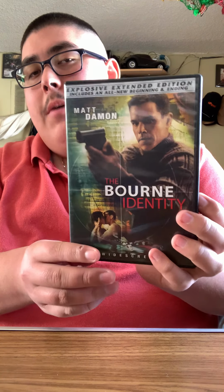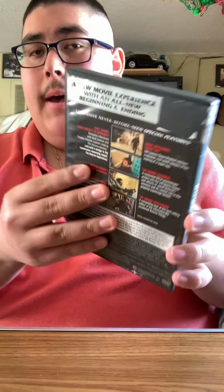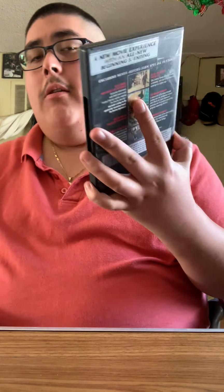Next is The Bourne Identity. This came out in 2002, starring Matt Damon. Front, the side, and the back. There were five movies in the series. The first three are the trilogy that finished, stopped there, and then a prequel, The Bourne Legacy, which doesn't have Matt Damon. And the last one, Jason Bourne, which brought back Matt Damon, my boy. That was 2016, the fifth movie.